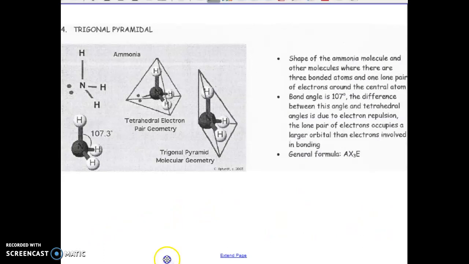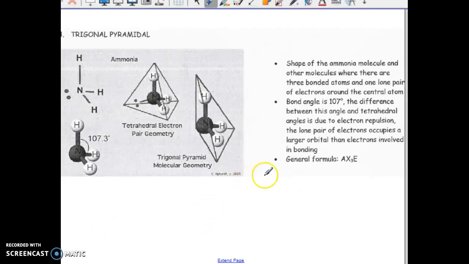Okay, so we're going to continue on with the shapes. Remember, from here on out, you're going to see the angles. Don't worry about the angles right here. Okay, so we have trigonal pyramidal. This is our first instance looking at lone pairs of electrons. In here we have a central atom, 3 peripheral atoms, 3 elements bonded to the central, and 1 lone pair of electrons. So I want you to notice something.